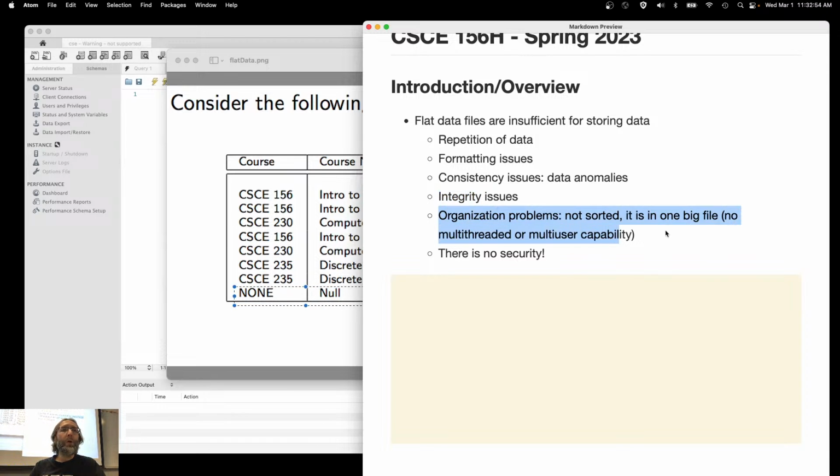If you wanted to run a report and pull the course listings for every course, you'd have to sort it by courses and then pull out what you're looking for, or basically you'd have to process the entire file. If you wanted a different report for one individual, you'd have to process the entire file. And if this is being done synchronously, in other words, no multi-threaded or multi-user capability, then you're waiting a long time.